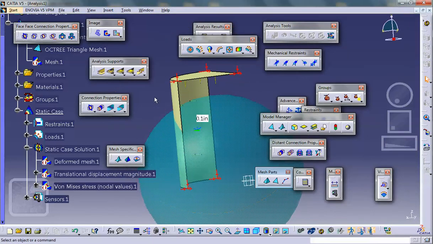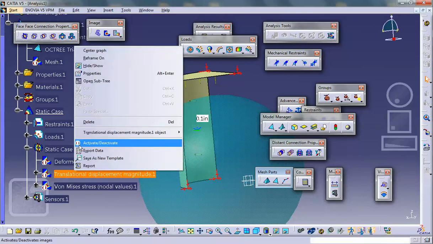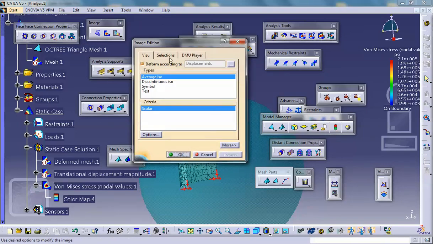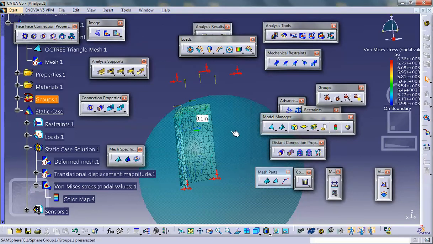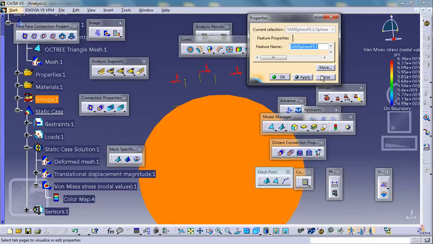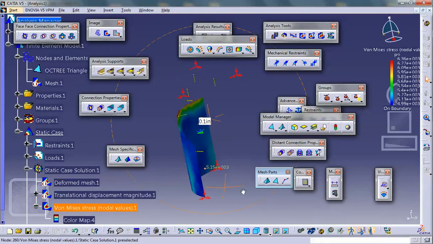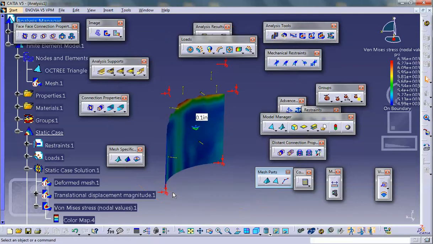Okay. And now activate, for example, the translation or the Von Mises stress. Activate it. Double click on it, so that you just get the sphere group. Hide the sphere. And change it to average ISO. The rendering material shading. So you can see actually there is stress there. It's just that, even now, things don't look very good because the higher you go, the closer you get to the top edge, the stresses are going to be higher. This is why it masks what's happening down here.